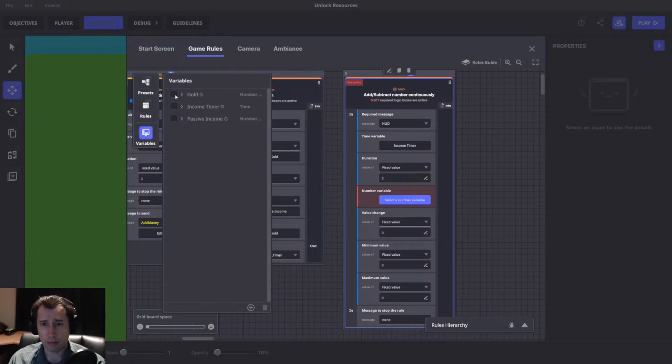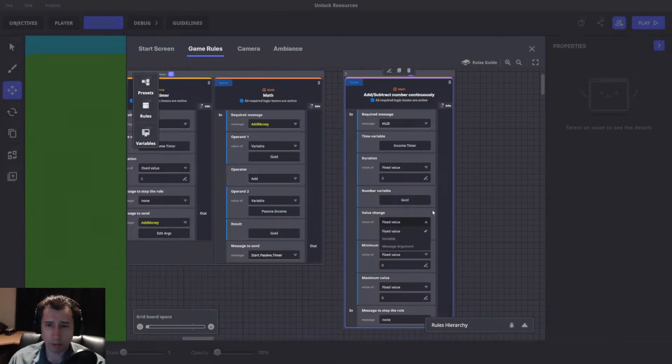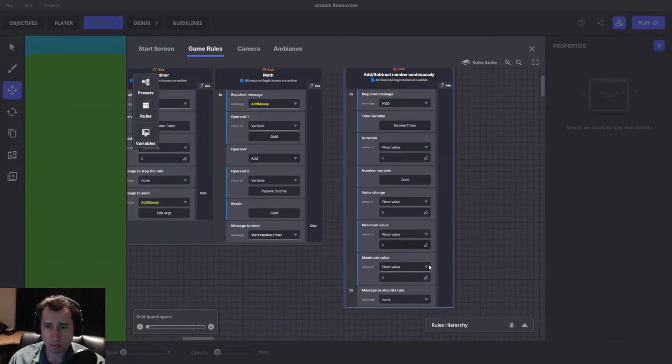We're going to add, I think it's gold. And the value change will be, say, 1. And the minimum value and maximum value can be whatever.